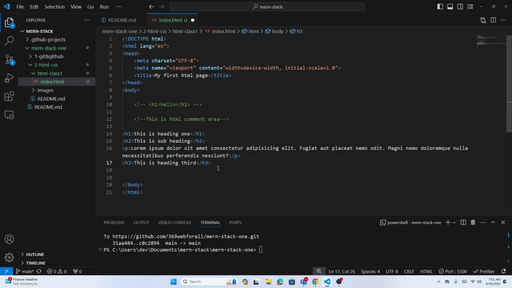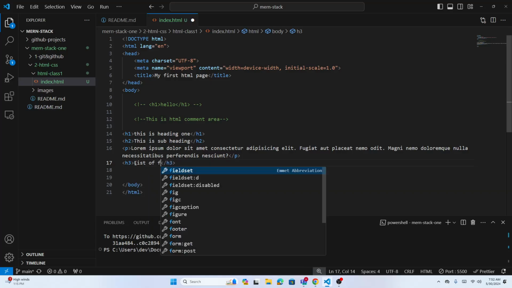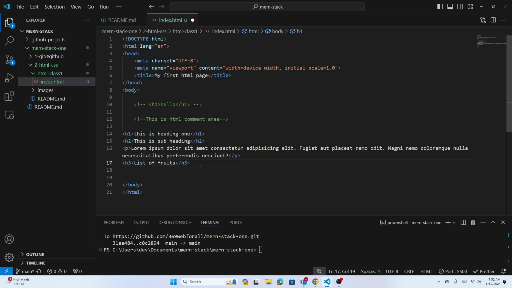Then you might have a list of items. So you can have heading 1, 2, 3, but in any section or box, if there is a heading 2 and in that section you have a subheading, you gradually go to the next number, like 3 or 4. After 3 you can have a fourth heading. Let's say this is the list of fruit.